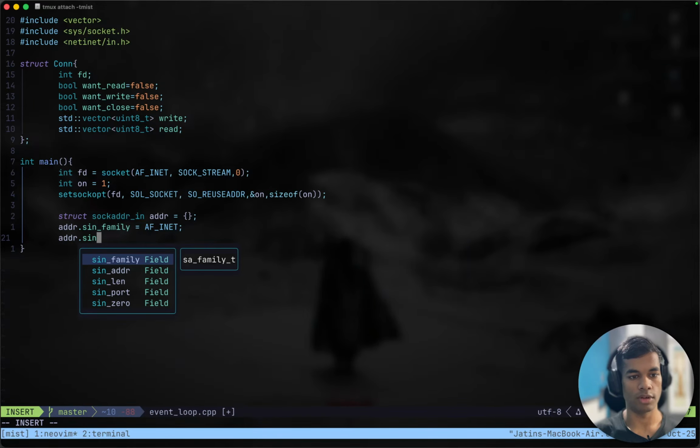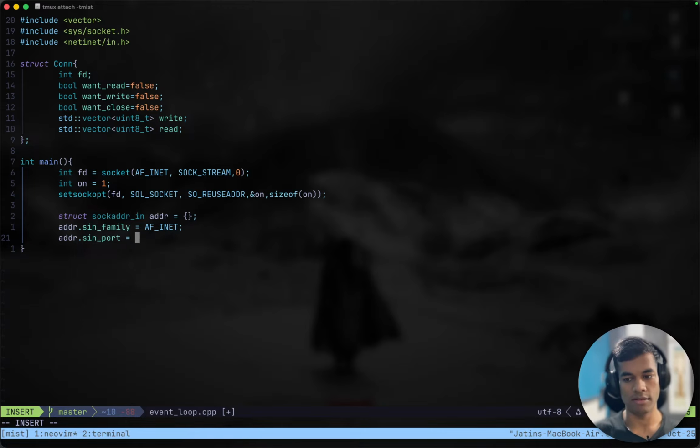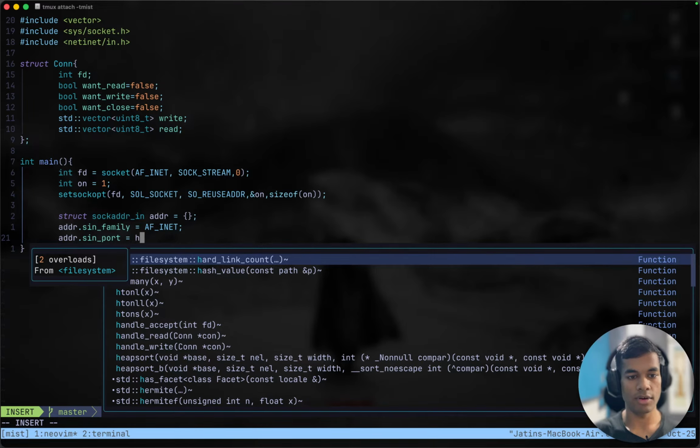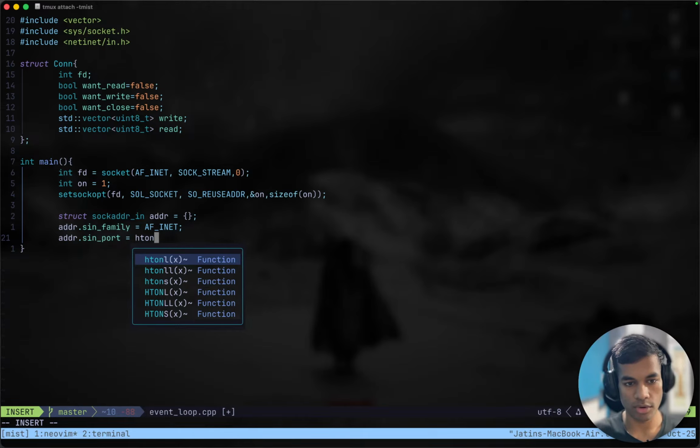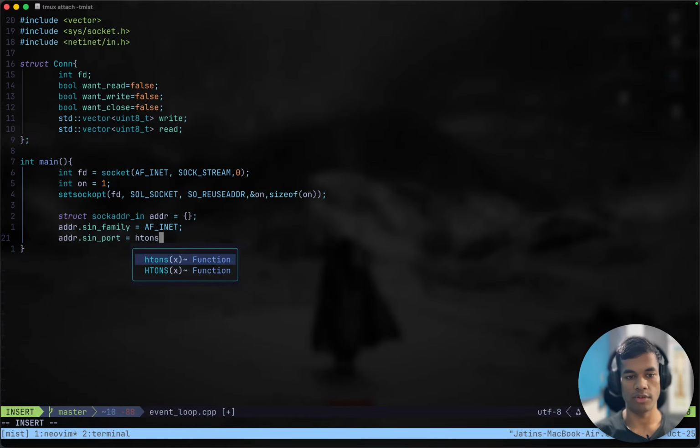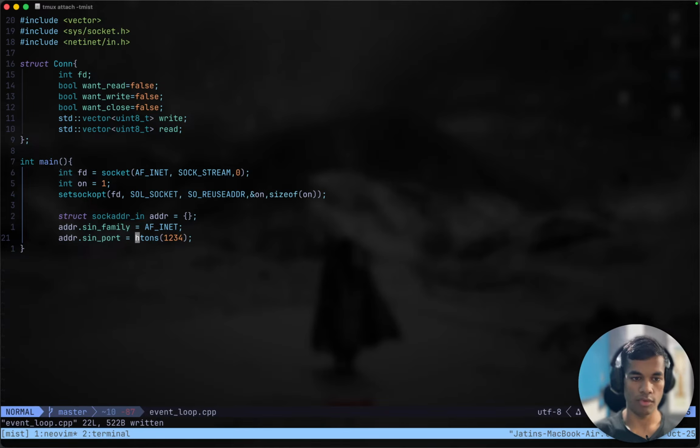And now we need to set the port, we have already set the family. The port we can say is 1234, but we cannot directly say 1234. We have to convert the format in which our machine defines the number 1234 to the format in which the network defines 1234, over which we are talking. Therefore we have to pass 1234 to this function, which says host to network.